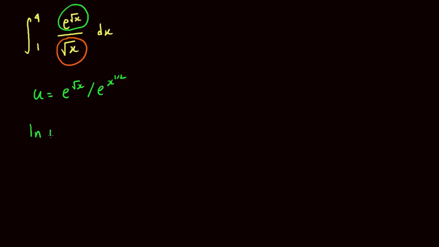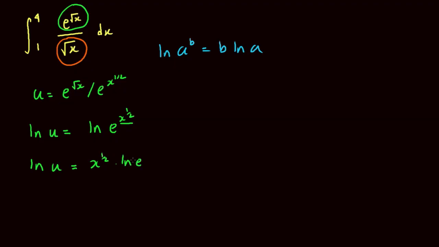So we can write it in a different way. We can write ln u equals ln e to the power of x to the power of half. And if you remember the power law of logarithms, let's say for example you have a logarithm of a to the power of b, it just equals b times the logarithm of a. So similarly, we're going to do the same here. So it becomes ln u is equivalent to, we're going to move the x to the power of half here, and we're going to have ln e. Now we know very well that ln e is just equivalent to 1, right? So therefore we'll have ln u equals x to the power of half.